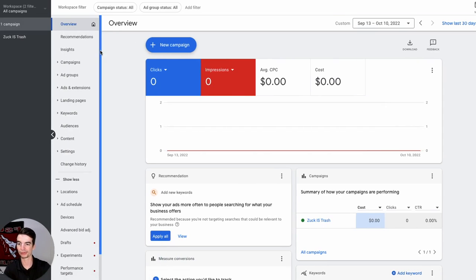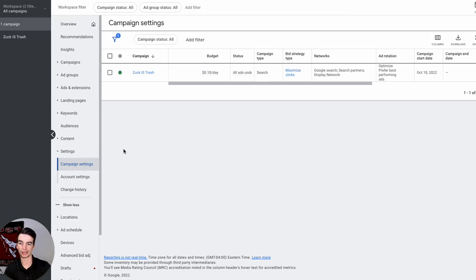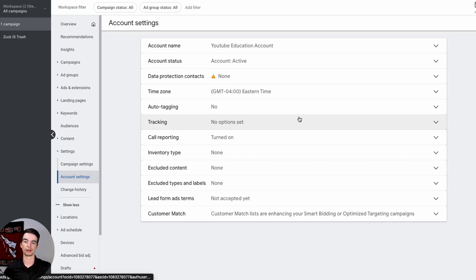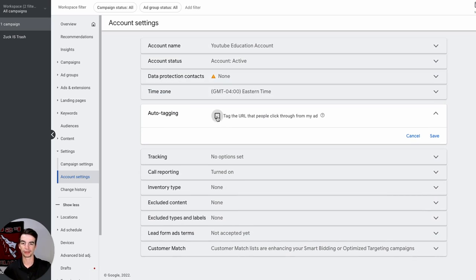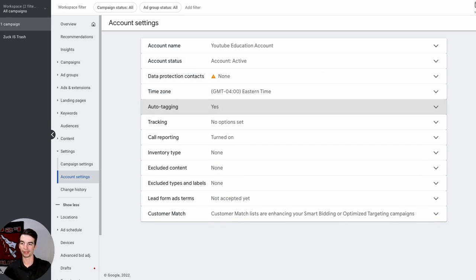So for number 3, this is a good one. In the settings, it's going to help you with analytics and tracking anything that's going on with your account. Whichever tracking platform you use, whether it's analytics or a third-party call tracking software, it's basically going to attach a Google Click ID to your URL that is going to help any software that integrates with Google Ads to better track. So right here, auto tagging, make sure it's set on, and save that.